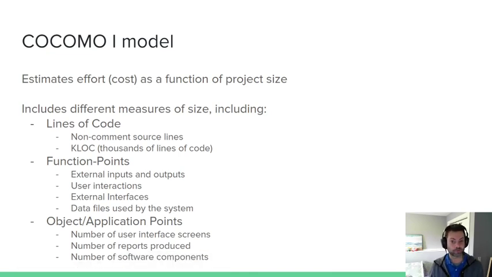You might have to produce reports. So, user clicks a button that spits out a PDF. It's not magic. You have to aggregate a whole bunch of data, format it properly, and dump it to that report. So, again, this all takes effort. And as the project manager, you have to realize how much effort one thing over the other is going to take. And before, we kind of hand waved it, right? An expert would say it's going to take me 10 months to build this GUI application. Here we're actually getting into some hard metrics.